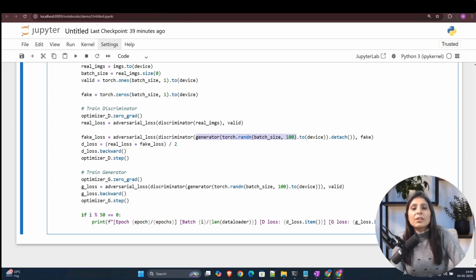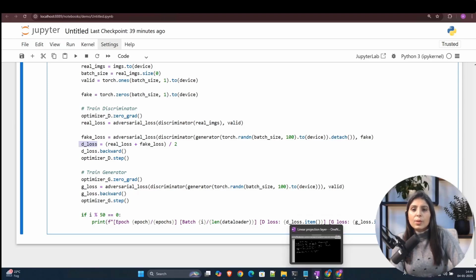The generator will give us the fake image, and this 100 simply means the input to the generator will be random noise which has 100 values. The generator will generate an image from it, and that will go to the discriminator, and with that we are providing the labels which are present in fake. Then real loss plus fake loss divided by 2 will give you the discriminator loss.